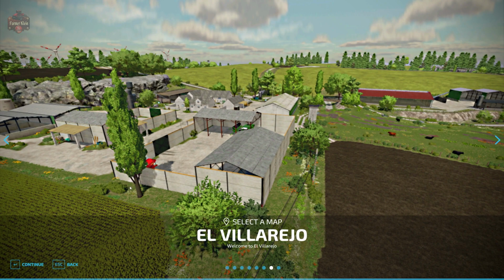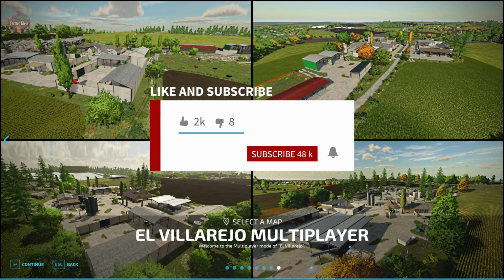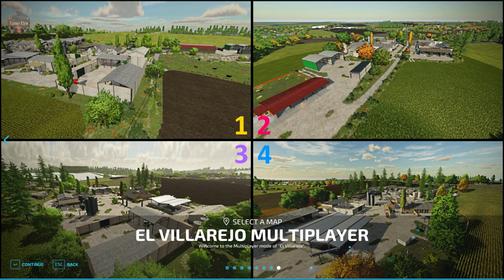This map actually comes in two different varieties. We have the single player variant, which is where we're going to spend a significant portion of our time today, and we have a multiplayer variant. The real big differences between single player and multiplayer is that in single player, Farm 1 is fully built out with buildings and starting machinery. Farms 2 and 4 do not have starting machinery or buildings.